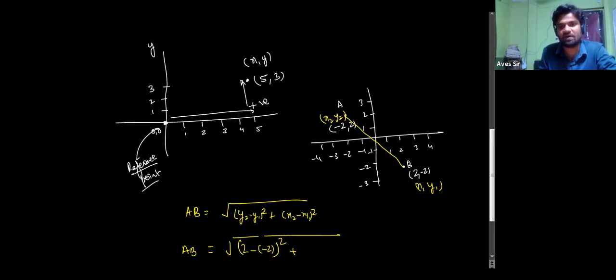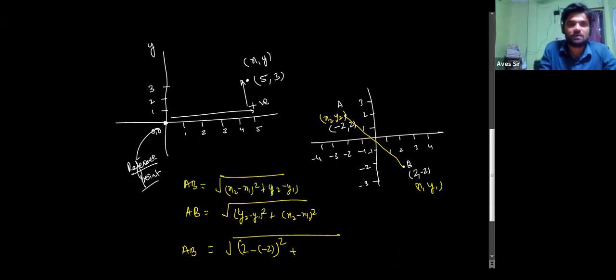Actually, you can write any one of the formulas. You can write this one first. So no problem, the answer will be same. If I'm using the above formula like this one, that's okay. AB is also equal to under root of x2 minus x1 whole square plus y2 minus y1 whole square. Okay, so you can write any one of the formulas. Okay, dear student, both the formulas are same actually. There's no difference. Both the formulas are exactly same.